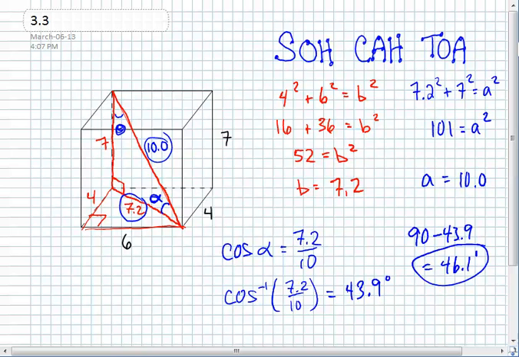So the problems that you're going to see in section 3.3 are going to be a combination of different triangles and word problems and whatnot. Nothing really crazy. So I'm just going to give you a problem that you can try and bring to class so I know you've watched the video, and I'll look at that for you tomorrow. So look at this question here.